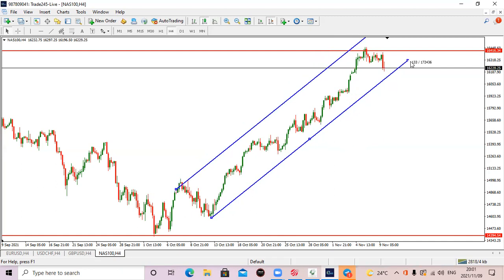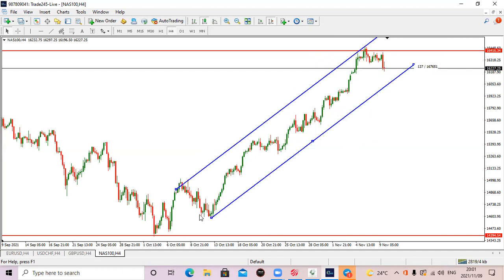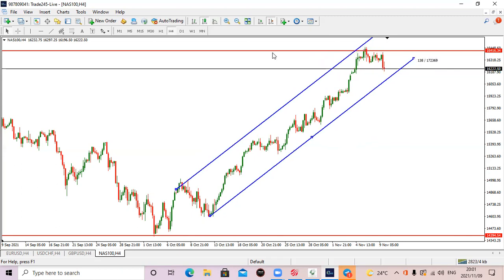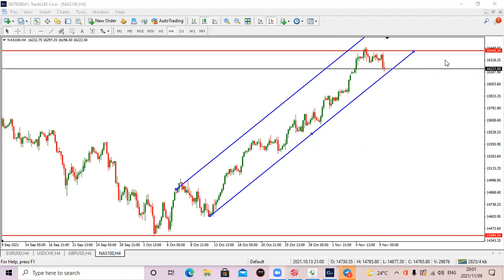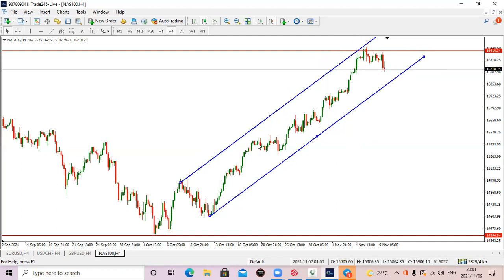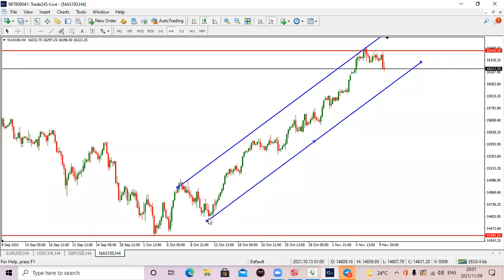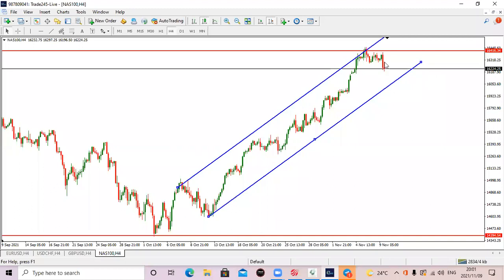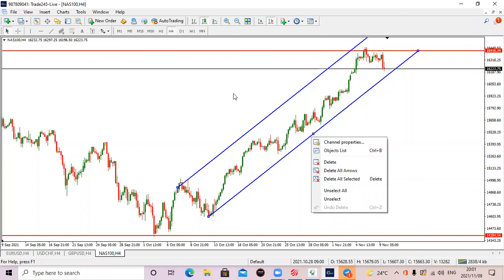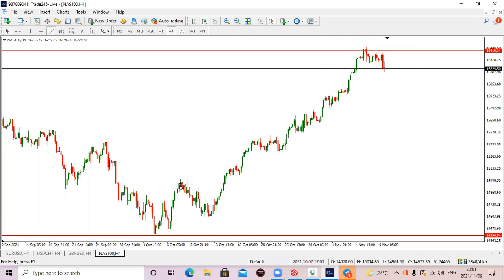Okay, so that's our structure. Let's just make sure our structure is actually valid. Okay, let me do this, guys, because this can actually take a lot of time for me to be able to mark that.